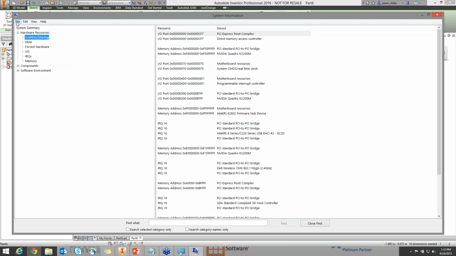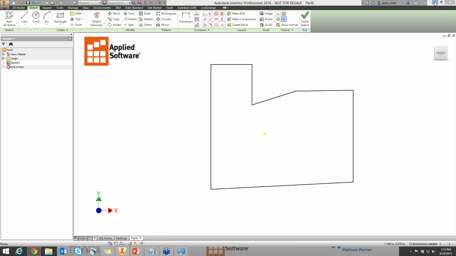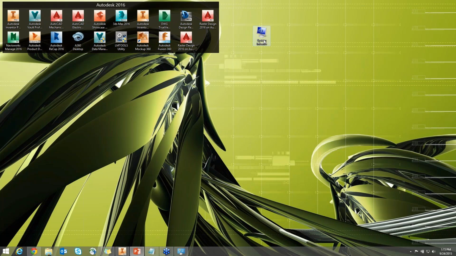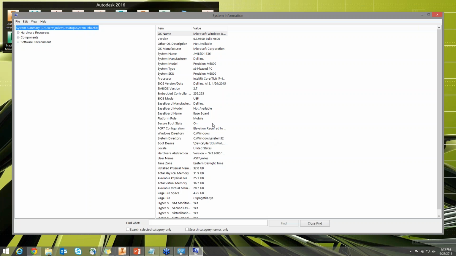All right, so what you would do is just save this out, and when we actually get this file, I've saved it to my desktop, so this is the file that you would email to us. When we open it, it's going to look just like whenever I launch that run command. So we'll be able to go in, and this gives us a lot of useful information to help troubleshoot whatever type of issue you're having.